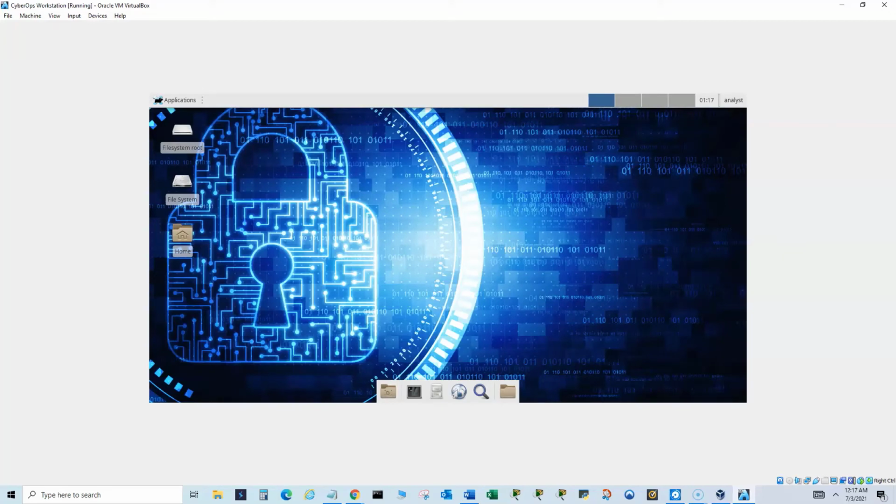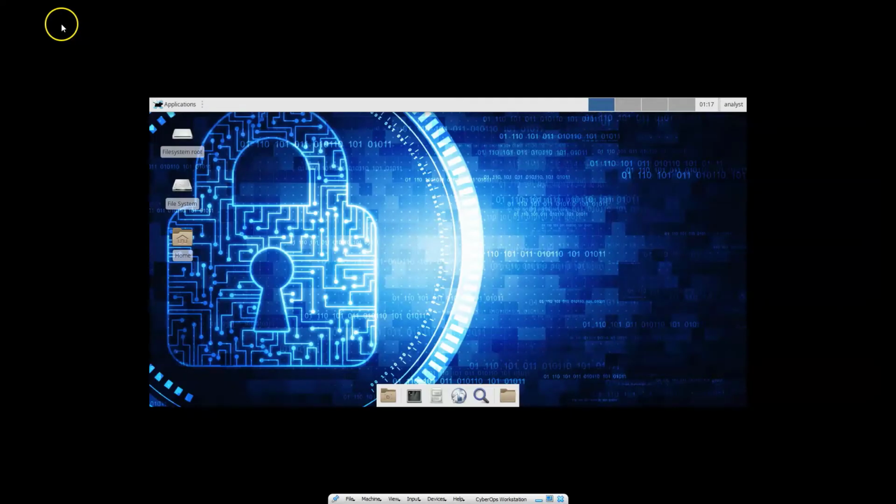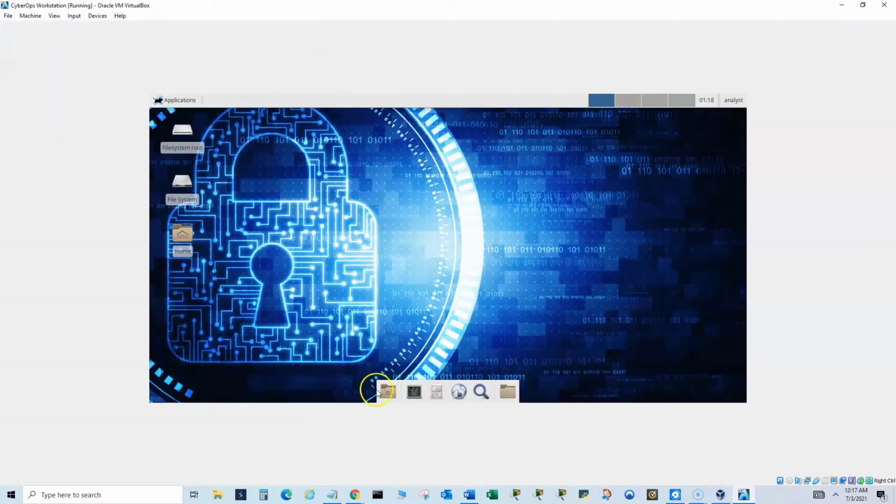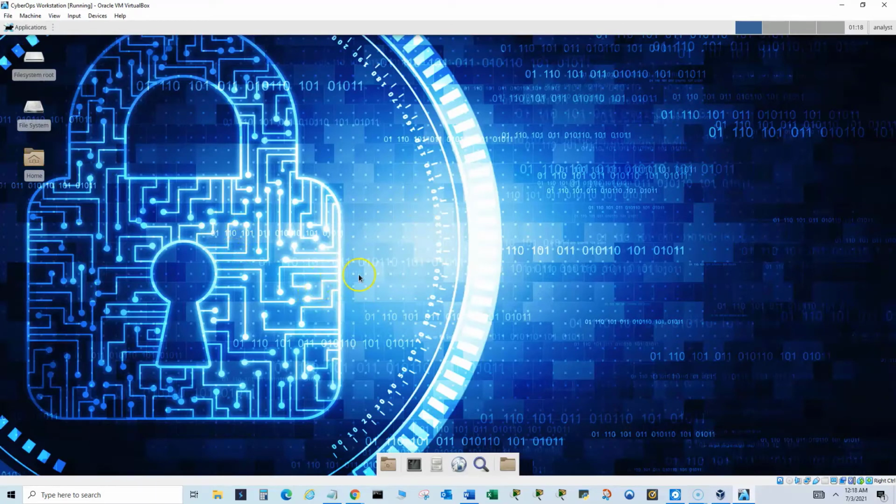Now, as you can see on my screen, of course, it looks really small. I can make it bigger and all that type of stuff. You can go up to View and make it bigger. I really am not going to do all of that because we can do that later. Play around with it so you can have fun. As you can see, I'm having fun with it right now. But get a chance to learn your workstation. Now you can see that I have a full screen.